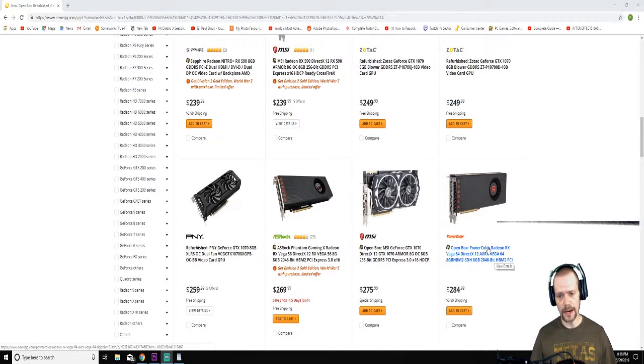Please don't be afraid of open box or refurbished items, because you can save so much money. Graphics cards are very durable. You don't have really a whole lot to fear, okay? And with this particular website, if you did have a problem, their customer service has always been very good to me, and I know they would be to you and get you a replacement right away.